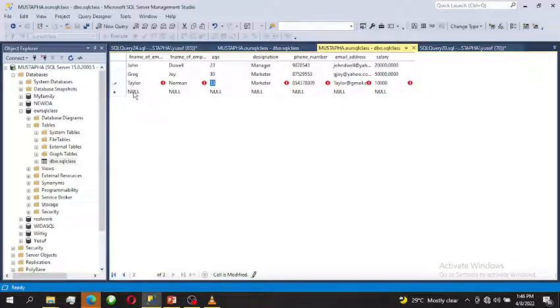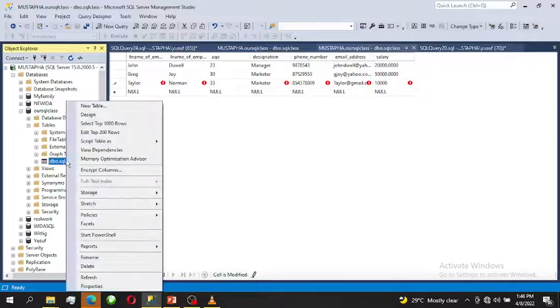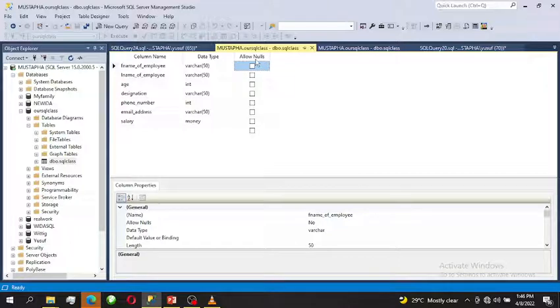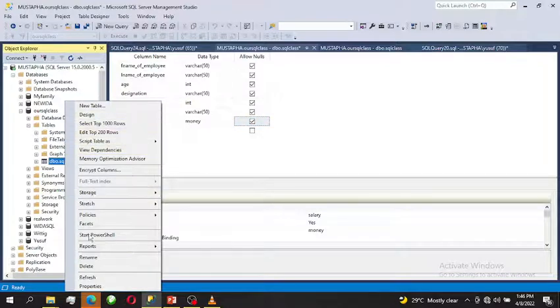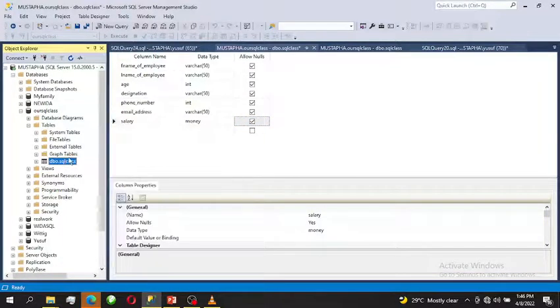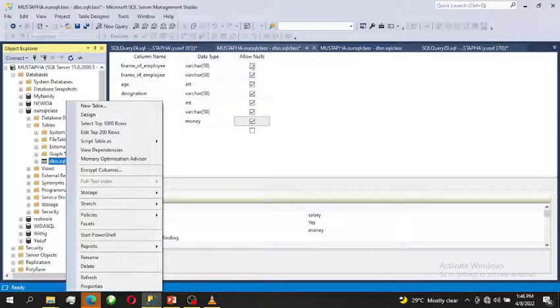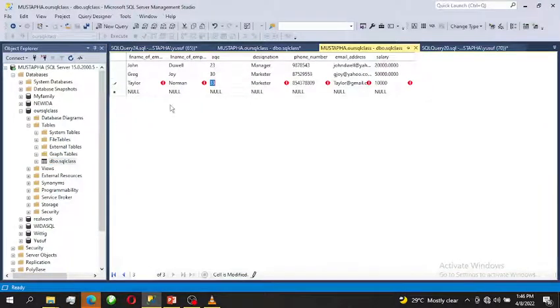So there is need for us to make the rows allow null format. What we have to do is go to our table, right click, and then go to design, and then you can see allow nulls. Select all of them, allow nulls, so I'll be able to enter our data. Then just refresh, and then go back to our table, let's say edit, and then you can see that we've already added this into our database.